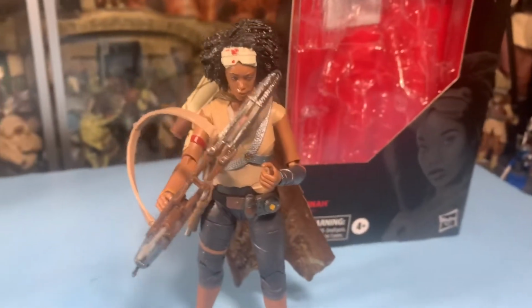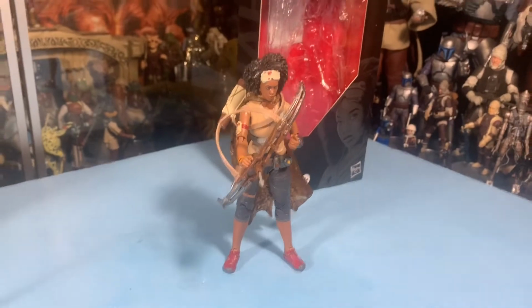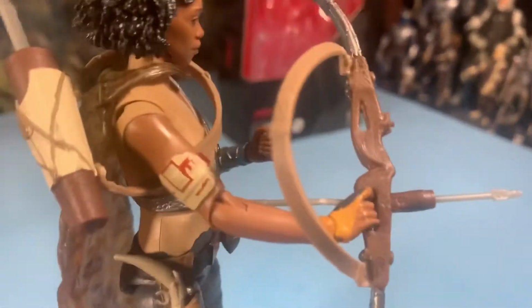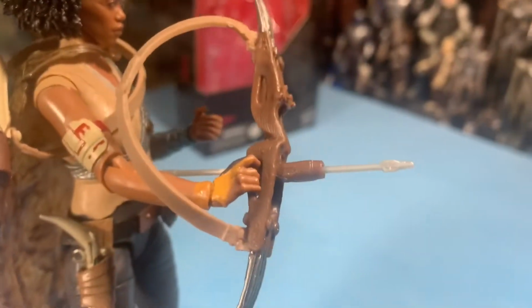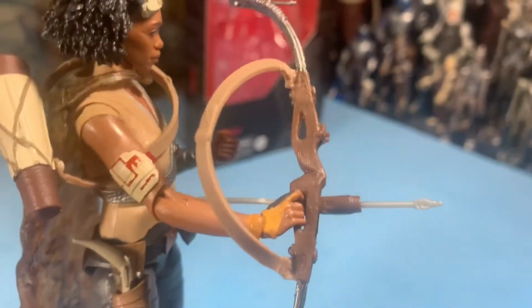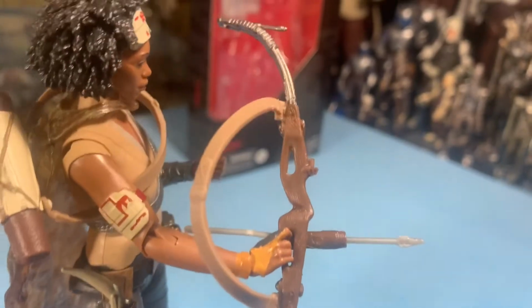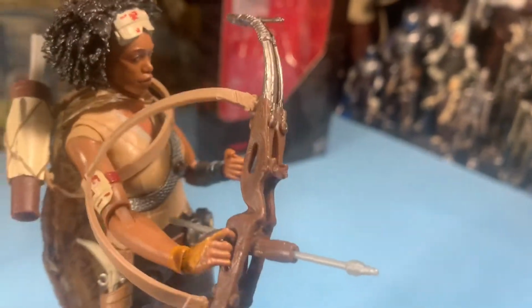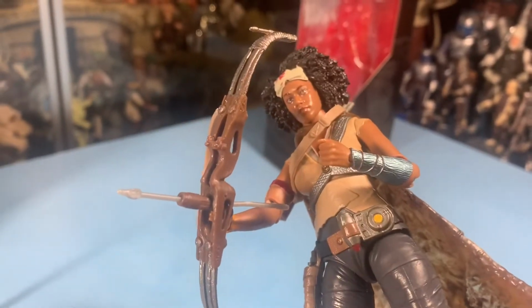Now, I didn't know where to put her hand at first. I'm looking at this bow and arrow and it makes no sense. There's nowhere to put her hand, so I put it through that little hole in the side of the weapon, and that just looks really strange. But while I was doing that, I realized I think there's a handle there. I think it was confusing because there are two bows, so the hand can't cover both sides of the thing. So, yeah, this is not right. Don't do this.